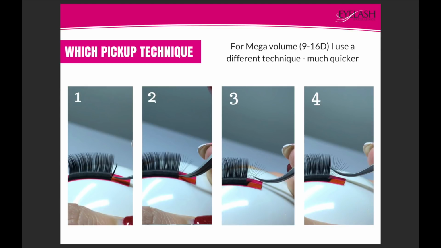If you play with this technique or you know about it, you'll know how hard it can be. And also removal off the strip is really hard, because where the fans are really fanned out, and there's a lot of them, your bases tend to cross. So in our classes, when we do get those cross bases, we do some really great little tricks with our students just to get those bases to come back nicely together, and it is a bit of practice. So again, when you've got a mega volume course, you're going to be shown different techniques and how to perfect them, because what you are using with your Russian volume technique might not be suitable for the mega volume technique as shown here.